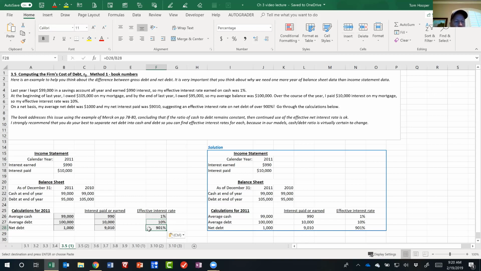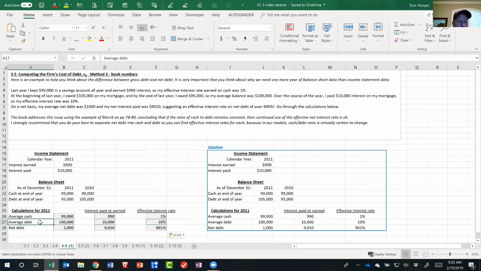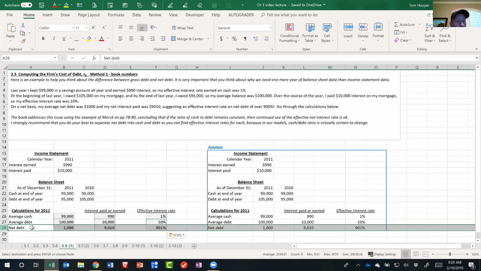And so if you're following along in 3.5, and I hope that some groups will talk about this in a moment, if all you could find is that net debt, then you're kind of living in this world, and it's going to be a little bit dicey to use the number that you get from that, depending on the ratio of cash and debt. In this example, they're super close, and so it exaggerates the problem. If your ratio is weighted strongly toward debt, it won't be as big a problem. And again, on your income statement, I'd like to hear from the groups, but I expect it probably told you net debt and net interest paid.